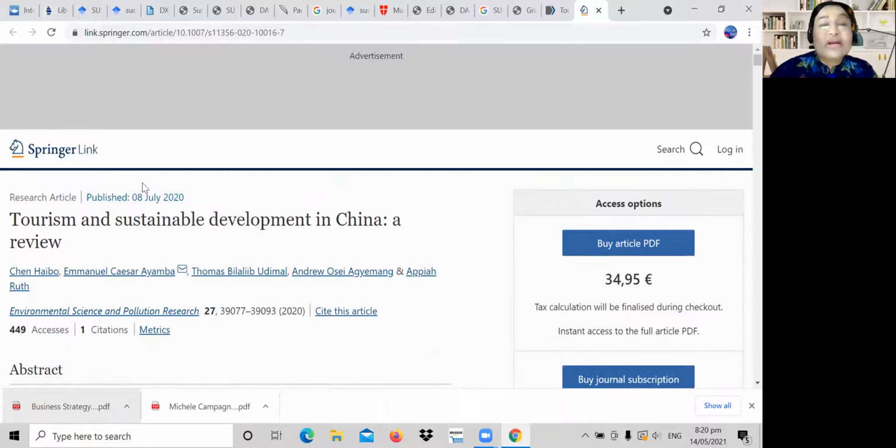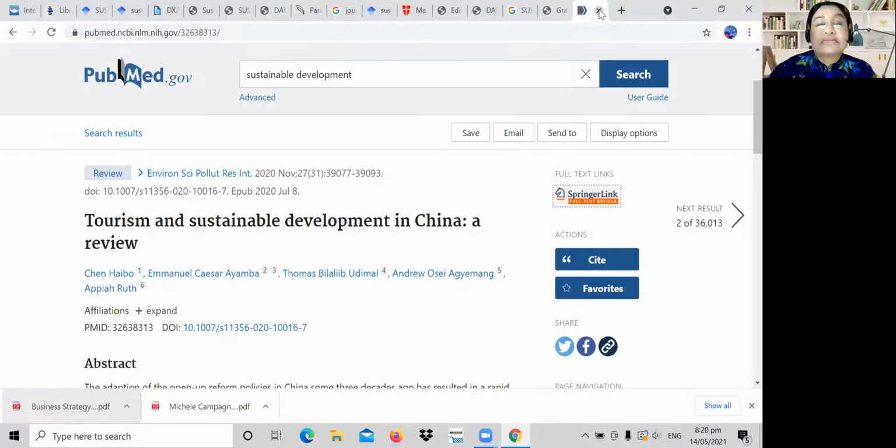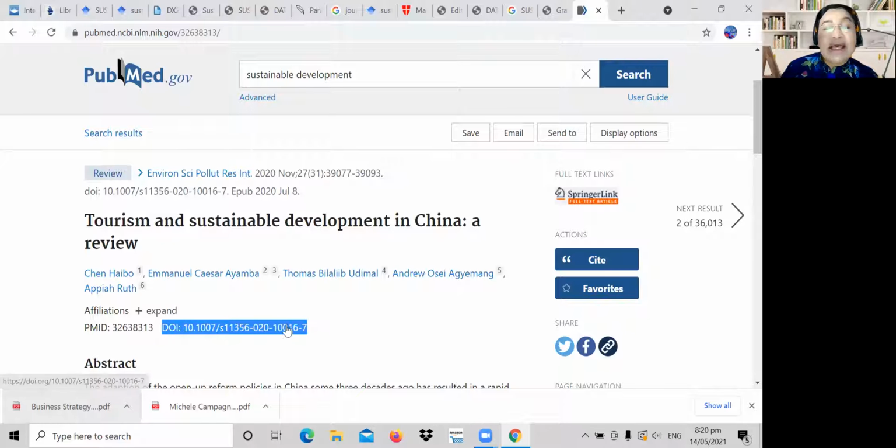Okay. So if you do not want to buy the article because you don't have money, you just have to look for the DOI. You copy from here, from the word DOI, because you cannot get the article otherwise.